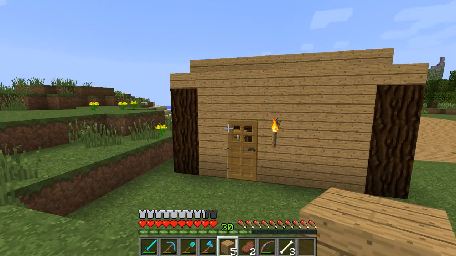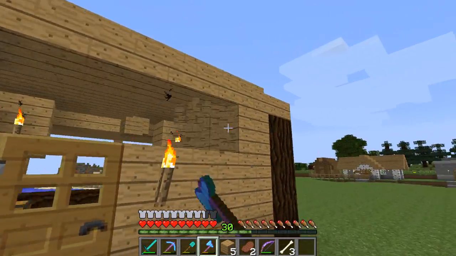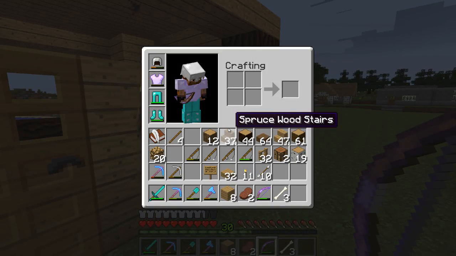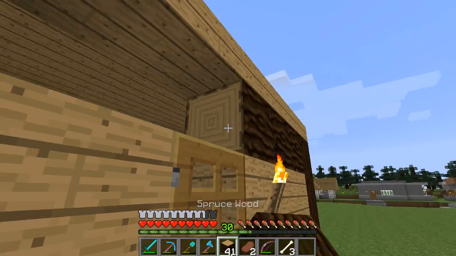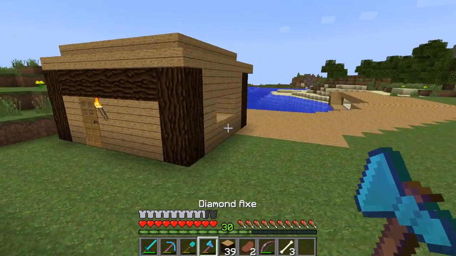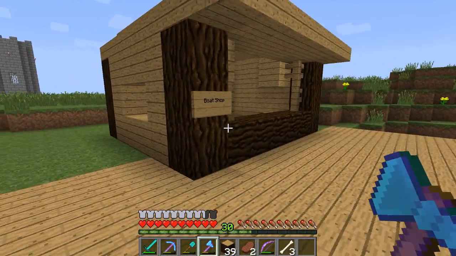There we go. That's a little bit better in my opinion. And then I'll place it up here at the top, around the sides and stuff. Oh yeah, I took out the shelves I had made, but that's okay. Yeah, I think that's going to look a lot better. In fact, I think I'm just going to leave it like that.